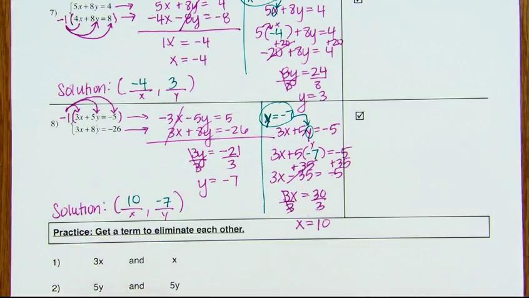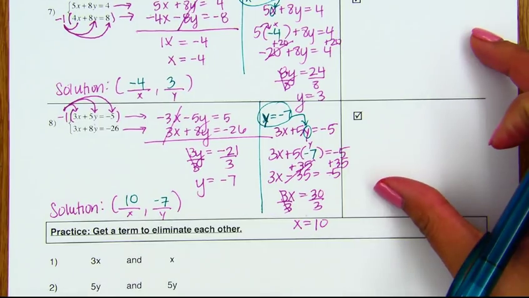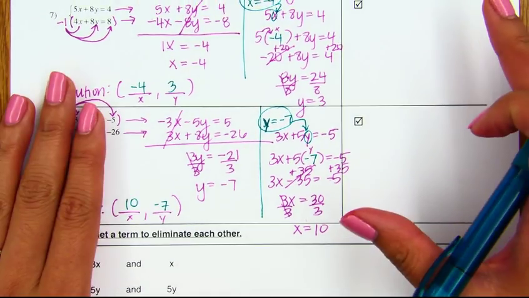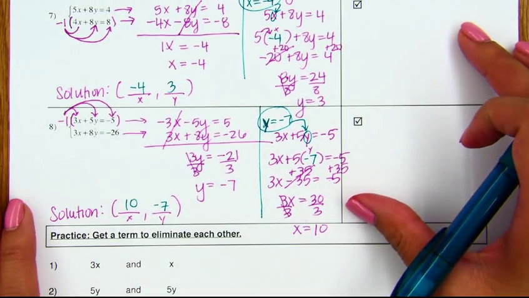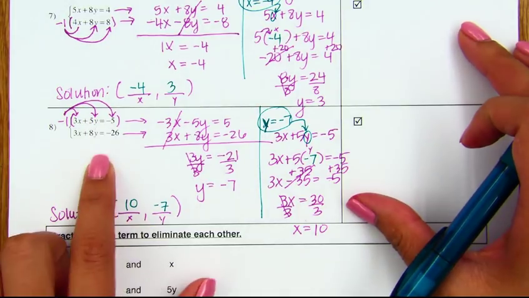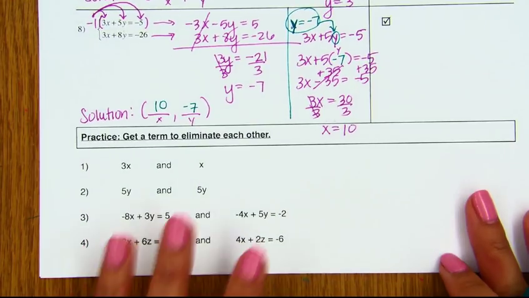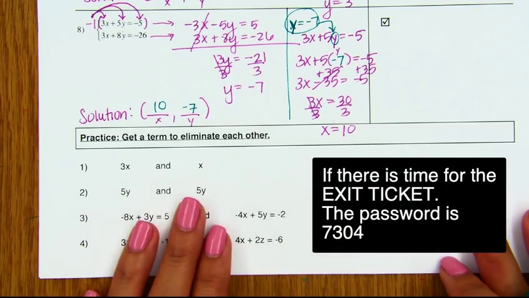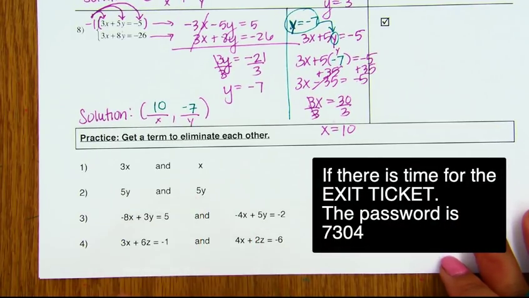Hopefully this is the answer that you got, and maybe you checked your work and you could have confidently told me that the answer was 10 comma negative 7. Now, of course, I didn't check the work because I want to make sure we were able to finish this lesson in time, but you should be checking your work to make sure everything works out for both equations. Now, this bottom portion we are going to save for tomorrow, so hold on to this and we will make sure to look at it tomorrow.